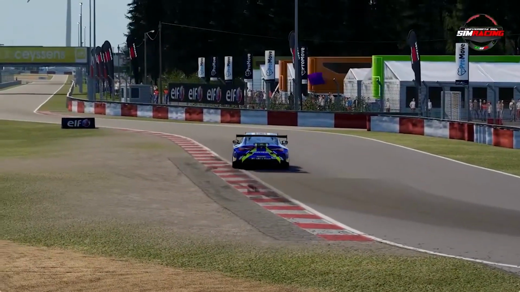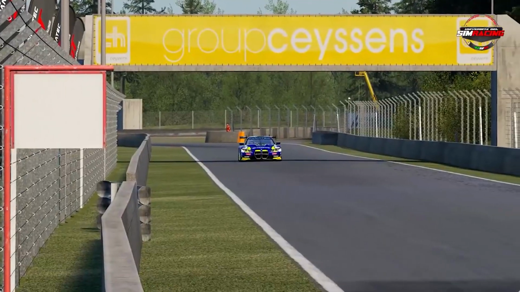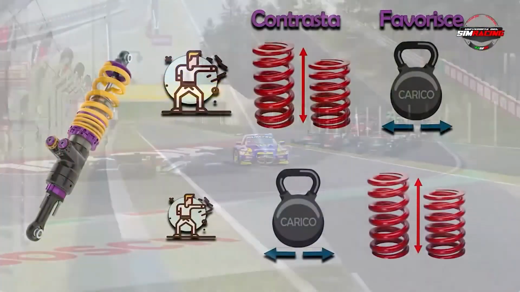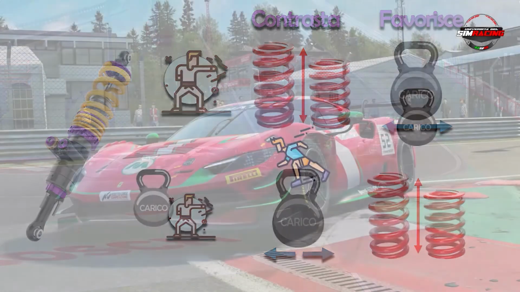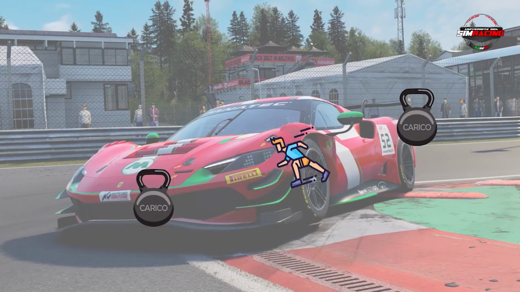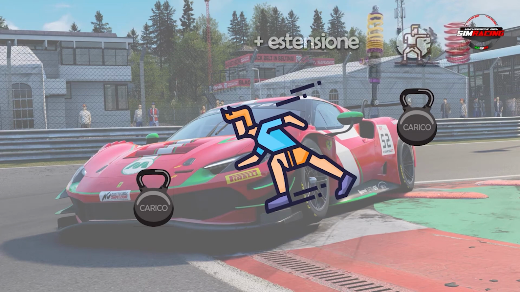By carefully adjusting slow compression and rebound values, we can influence how the car behaves in transient phases. However, it's crucial to remember that every change will impact ride heights and consequently rake. Higher damper values resist spring movement, increasing the speed of weight transfer. Lower damper values allow the springs to move more freely, resulting in a more gradual weight transfer. If a car suffers from understeer on corner entry, the issue lies in weight transfer, specifically the shift of load from the rear to the front under braking. To reduce understeer, we need to speed up this weight transfer, making the rear end lighter and promoting oversteer.